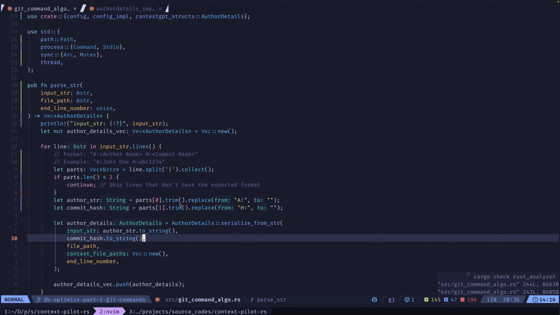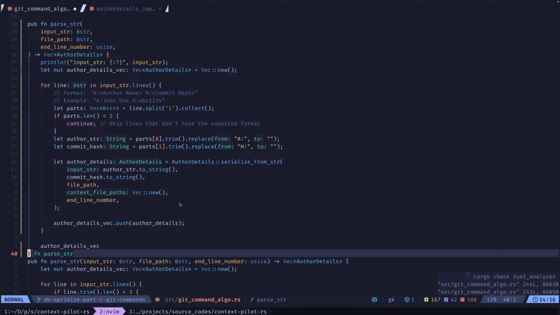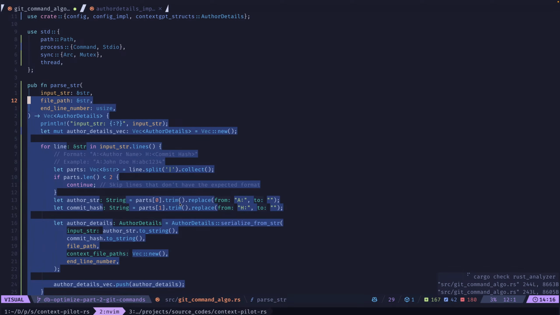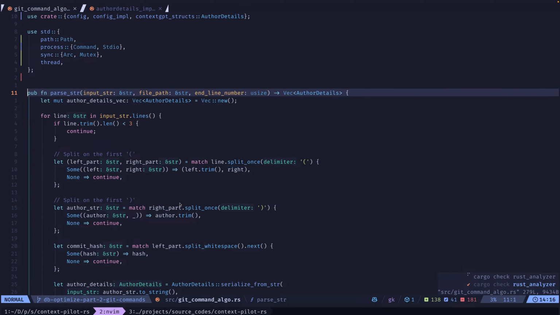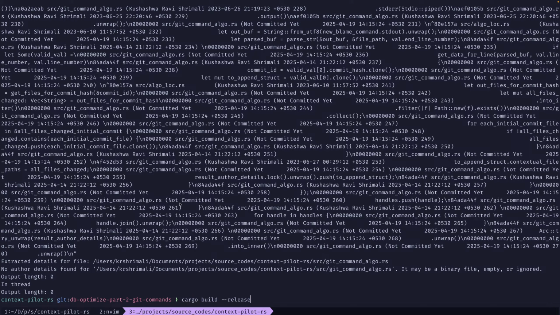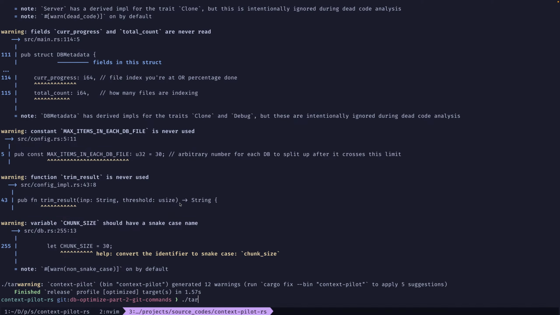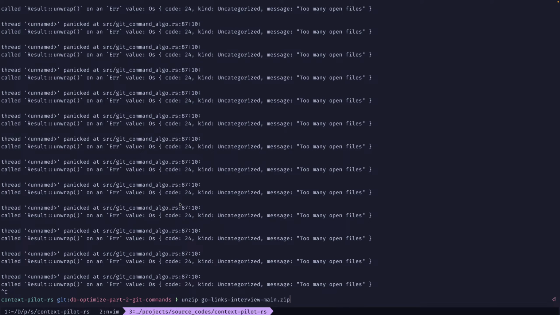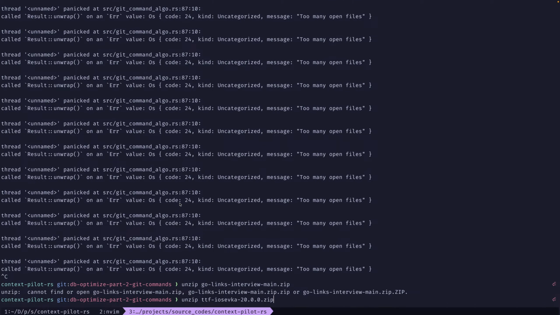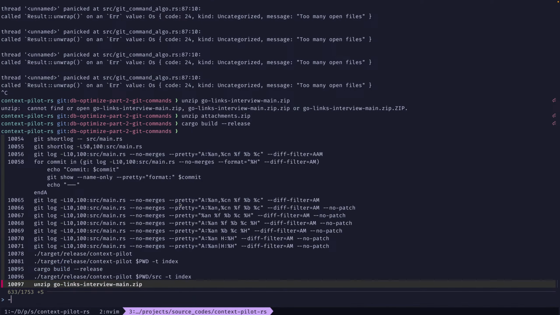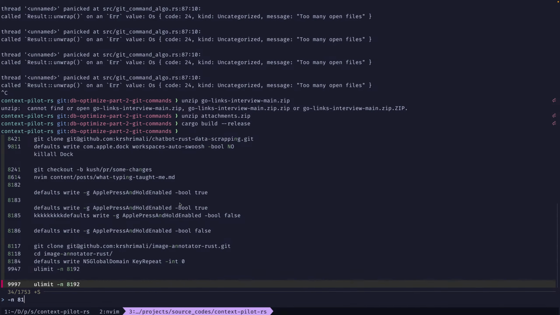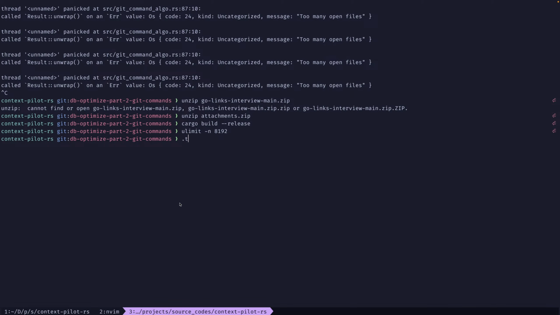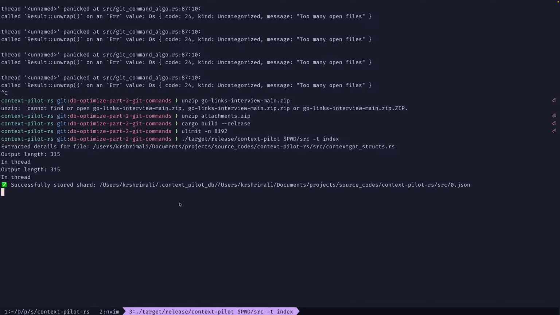I mean, we can surely optimize this as well. It's not a problem. So guys, this is where understanding the bottleneck is very important, right? Yeah, this should be fine now.